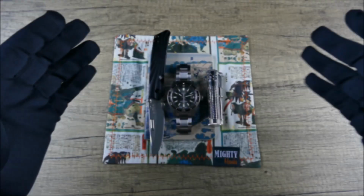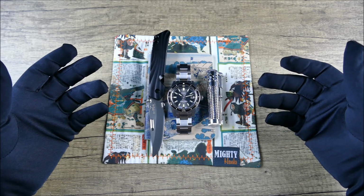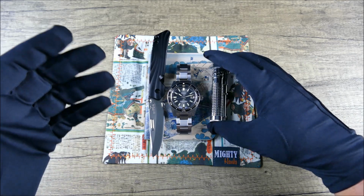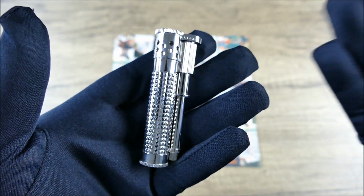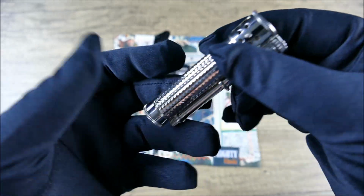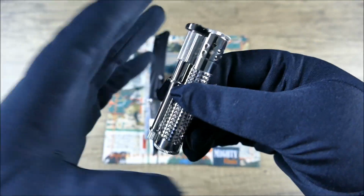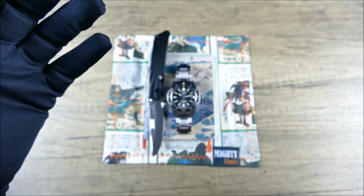Okay, guys, so in terms of the Japanese and their execution and their attention to detail for utility and utilitarian pieces, you've got to look at something like this Douglas Field Lighter, made in Japan. It's essentially a very old school trench lighter, but just executed to such a high level. I mean, it's really fantastic. I absolutely adore this. And this is just another example of this space in this genre.